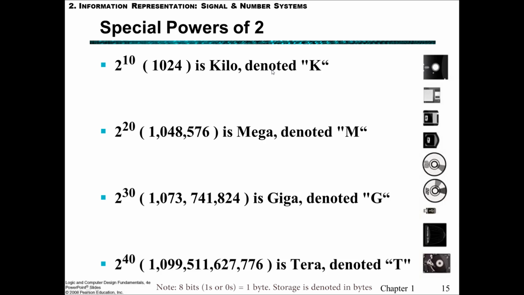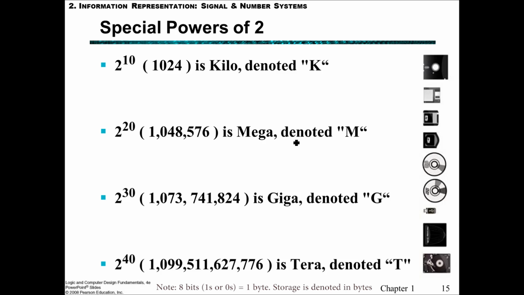There are some special powers of 2 that are often used in conjunction with the term byte, where byte means 8 bits, and especially in Windows operating system to talk about storage capacity. Kilo meaning 1000, but it also is 2 to the 10, so not exactly 1000 when we're talking in digital systems. This is in the range of what a digital floppy disk were.